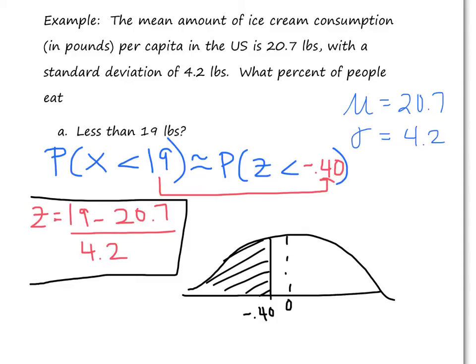So at this point, you're either going to use your table. It's a nice area to the left, so you wouldn't have to use the complement. Or use the calculator, which I showed, I posted another video for that. So either way you do it, you're going to find the probability of Z being less than negative 0.40 to be about, and I'm going to round this to four decimal places. The Z score you usually give just a 2. So that pertains to that area. It makes sense. We said it should be below 0.5 and it is.